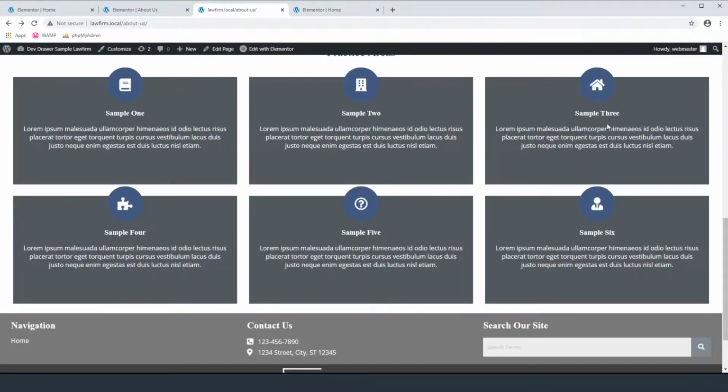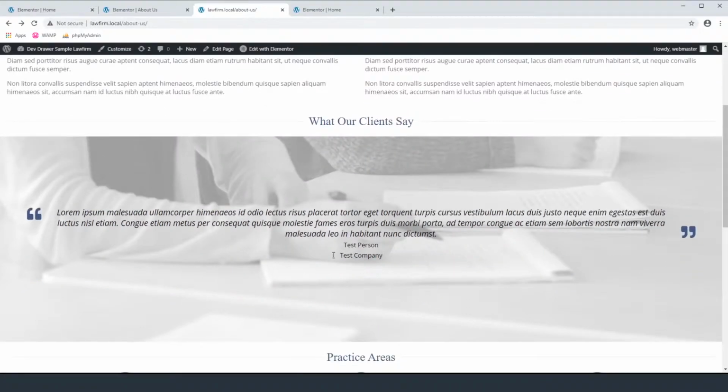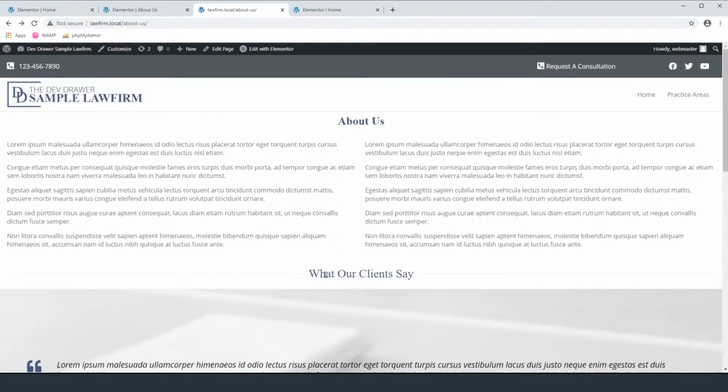Now keep in mind that if you make one change on the home page, for this, it won't necessarily update it on this page. That's the reason why I went with the short code to make it a little bit easier to manage. But for this, if it's something that's not going to really change and you just want to use the look of it, then you can go in there and create a template. With this one, it's pulling from a custom post type, so it doesn't really matter what the content is in here. It's going to be dynamic, but what we wanted to keep was the look of it. So just keep that in mind whenever you go to create templates, that it's not always going to work out that way. It's just this one, it works out that way.